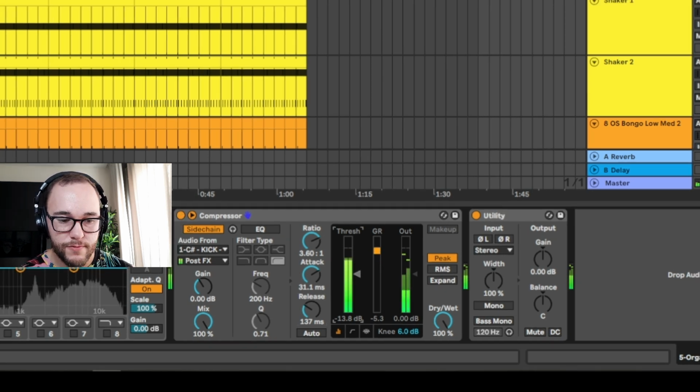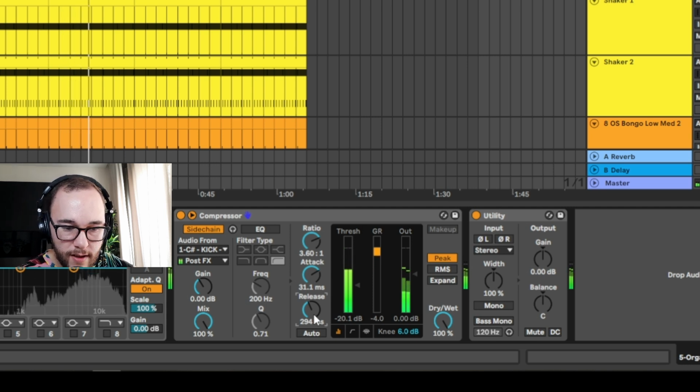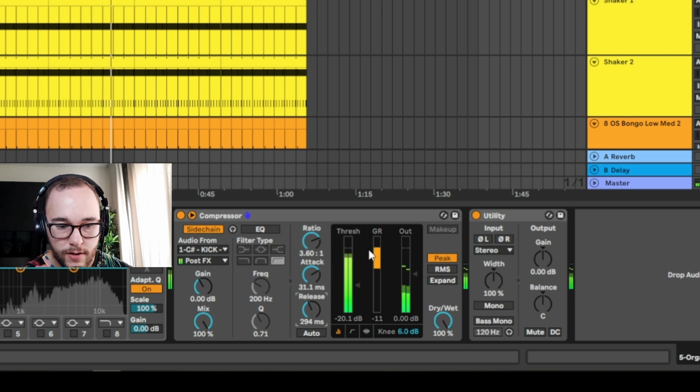We'll pull down the threshold. So we're compressing quite a bit, and now I'm going to increase the release. It almost creates a bit of a separate groove. It's kind of almost delayed, like it's trying to catch up, and that gives us that bit of swing. I'm not actually hitting 0 on my gain reduction here because the release is so long. So maybe I want to push this up a couple dB.